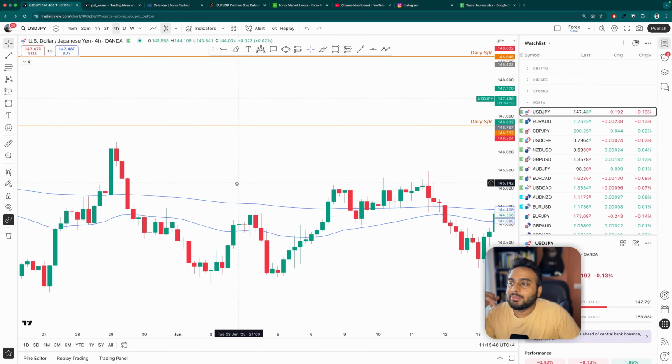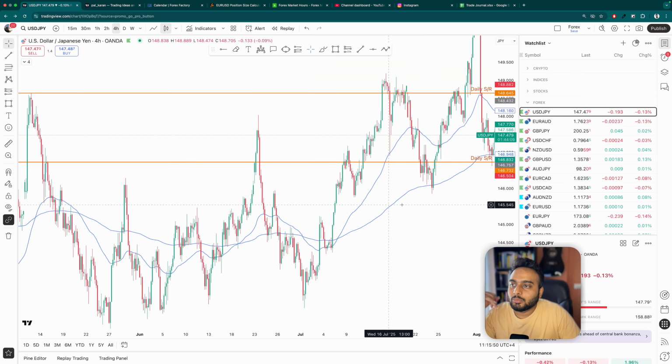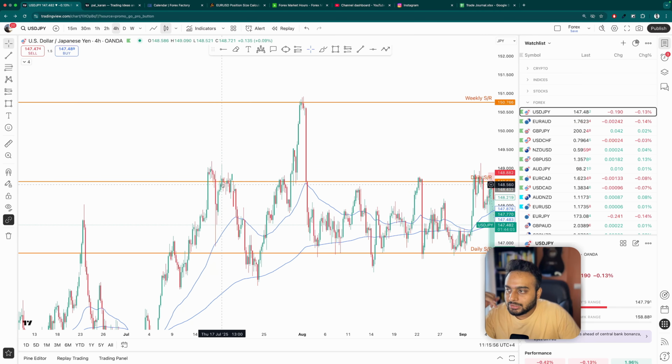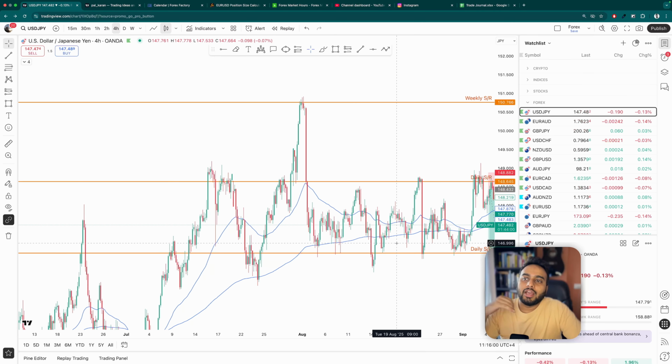So EMAs are something which also acts as support and resistance, and they are dynamic. They can be inside a ranging level, like this is a range, right? But we still have EMAs. So let's say you are in a buy direction, and having an EMA below, inside your drawdown area under your stop loss level, is very helpful. Every time frame is going to have different EMA levels. So of course you can't cover every EMA level, but it's much better when your trade has EMA levels of, let's say, 30 minutes, 1 hour, 2 hour, or 4 hour inside your stop loss. When you have this, it's difficult for price to reject.